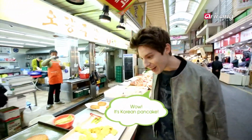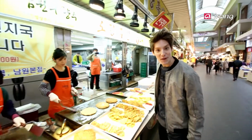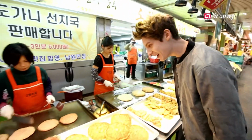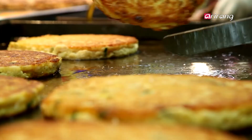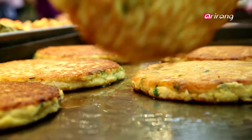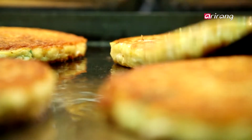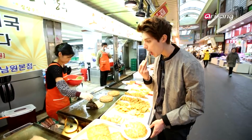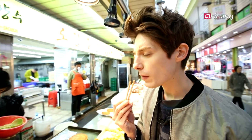Wow, 부침개다! This is one of my favorite snacks in Korea. 안녕하세요. Wow! You'll have to choose between vegetables, seafood, and meat for the ingredients, and also decide whether you'll make the dough with flour or glutinous rice powder. This is delicious. Now I know what I'm gonna do today.